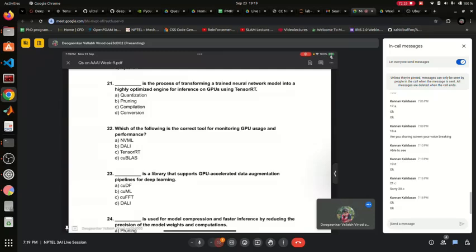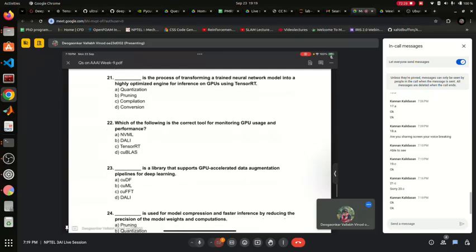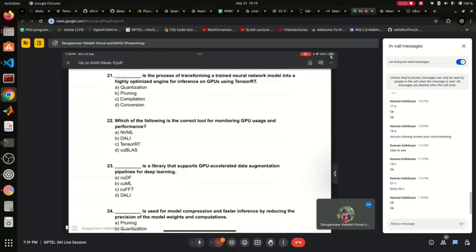22 is A, NVML, because the others are actually different libraries, or they have different purposes. So TensorRT has the purpose of converting the models.